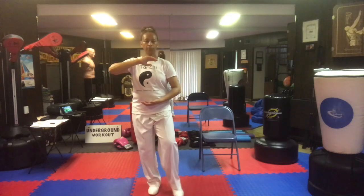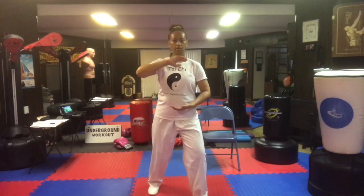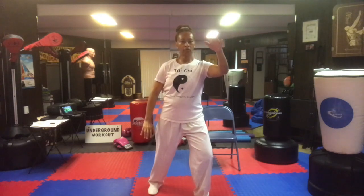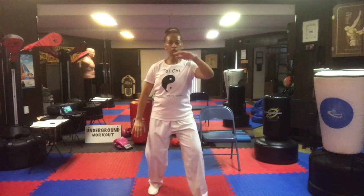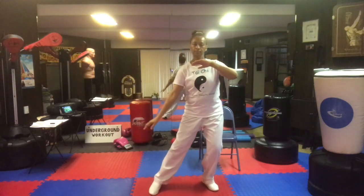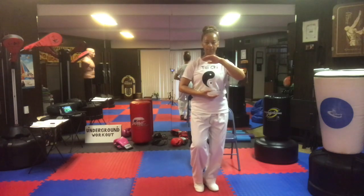You will step out on your heel, shift your weight forward, hold your right hand out, and then push your left hand down by your side, by your left leg, okay? And then we'll do that again on each side. Turn your right hand over, pull it back to your chest as you step back, and then sweep that left foot in as you hold the ball again.